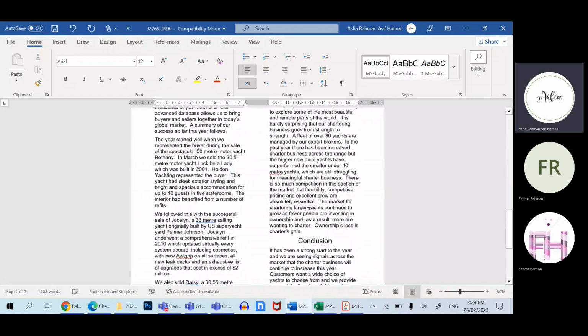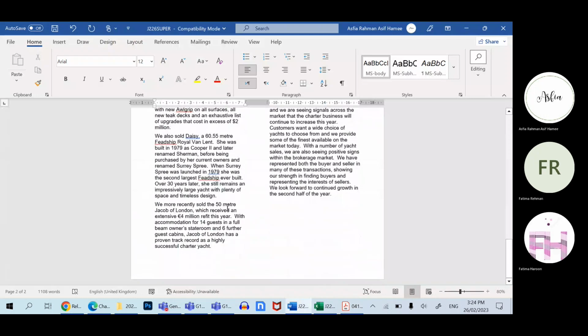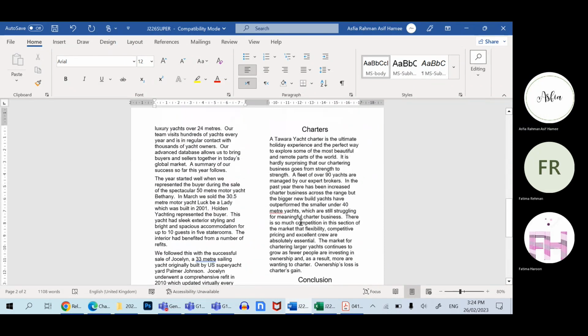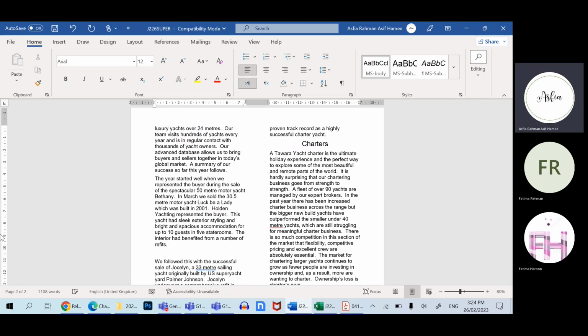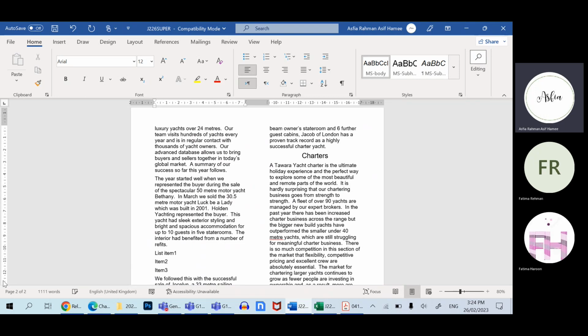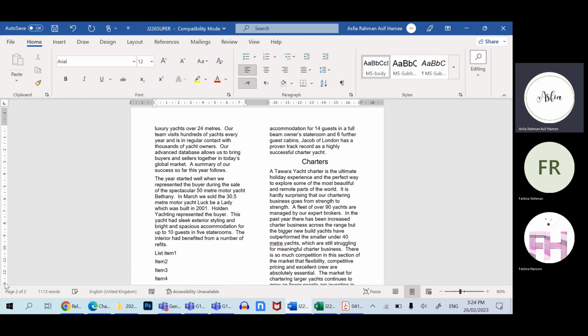If there is a list, for example, let's just select something. Let's make one from something. And for example, list item 1, item 2, item 3, item 4.